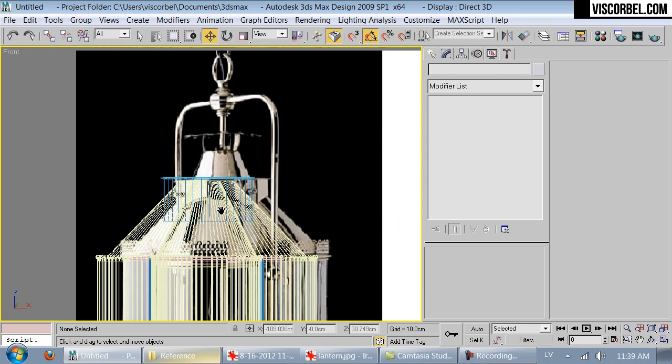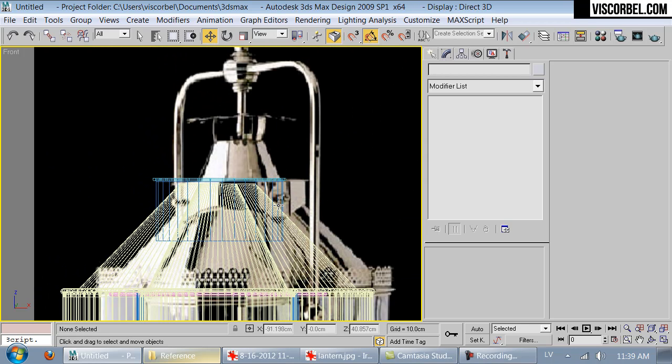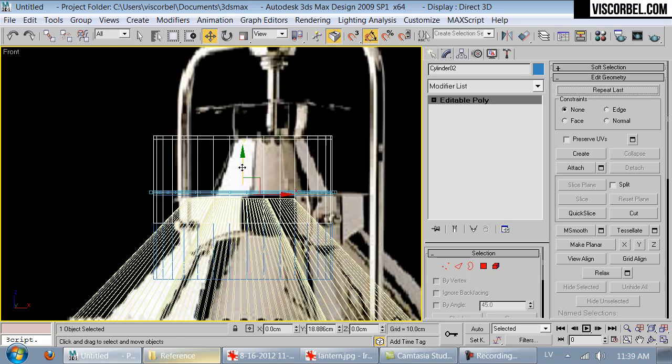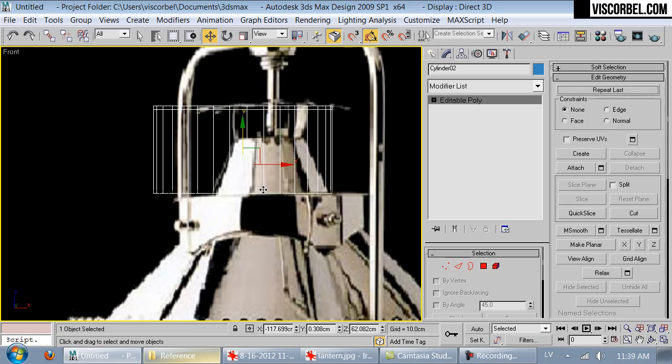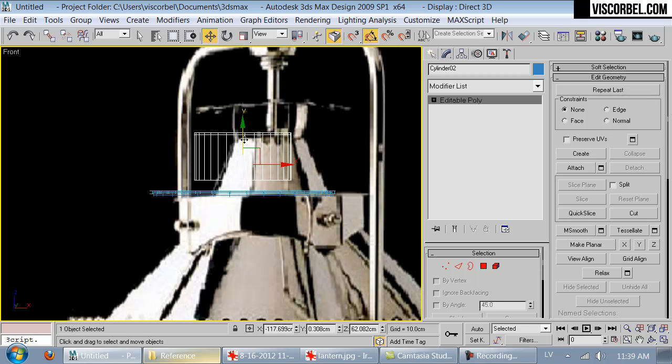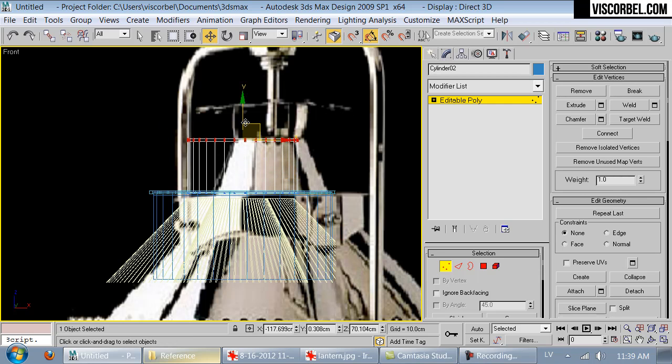Alright. Now let's make the small cone over here on the top. I'm going to copy my cylinder, scale it down, and scale down the top vertices.